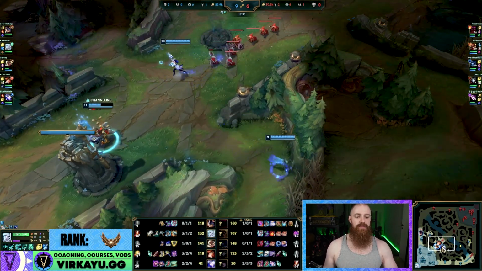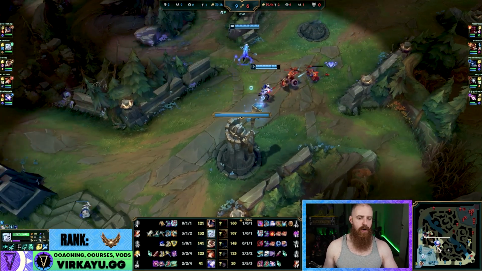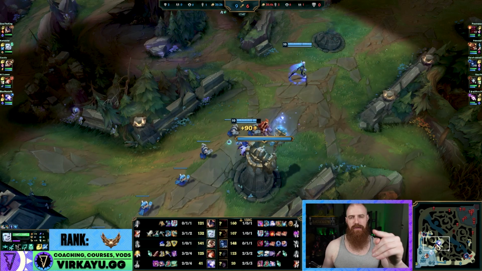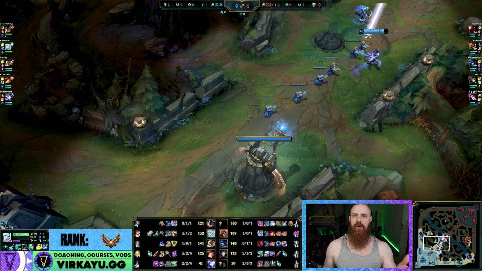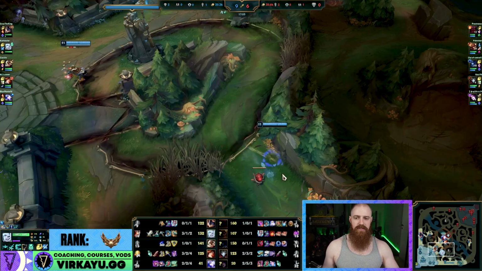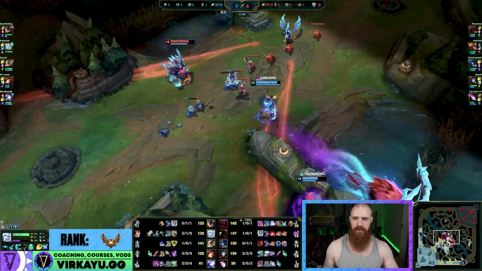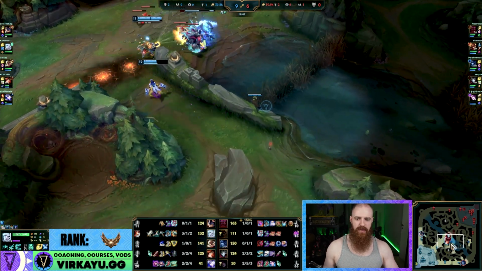Look at the map though. What's the stat missing from the Viego's post-game stats that we're going to think about? Why is the Viego's map looking like this despite him doing a solid job, despite the gold lead being equal? Gold amount being equal. Turret damage, my friends. Why is there more turret damage for the red team? Because they got grubs. Because they have Herald.